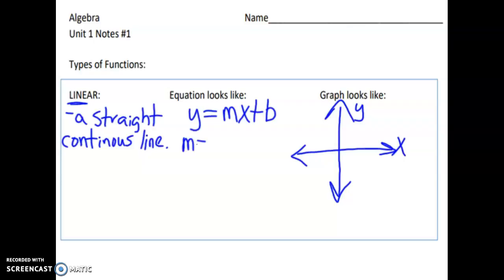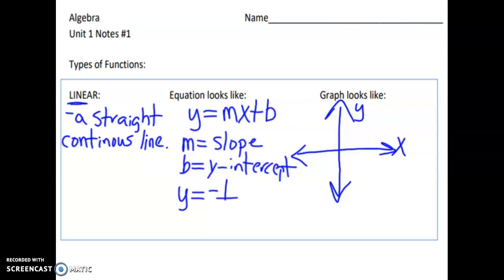So in this case, the m is the slope, and the b is the y-intercept. Now remember, that's where the line will cross the y-axis. So its name gives a lot of the information that we may have. Let's come up with a simple example like y equals negative 1/2 x plus 4. So the slope of this is here, the negative 1/2. So it's going to rise 1 and run 2. And then it's going to cross at the 4 on the y-axis.